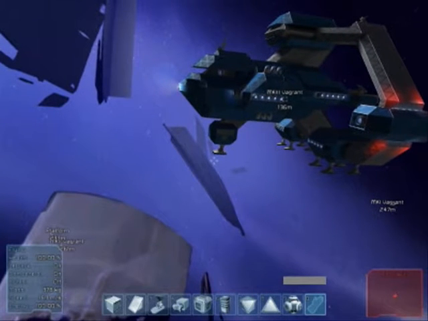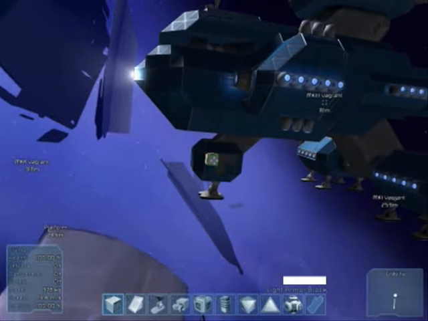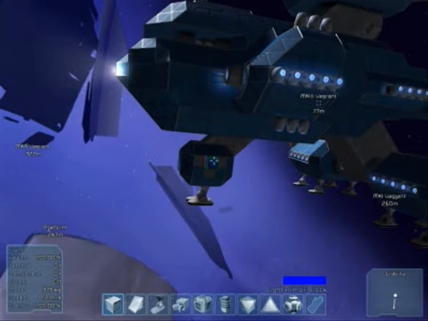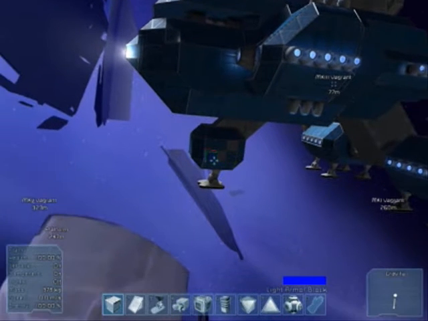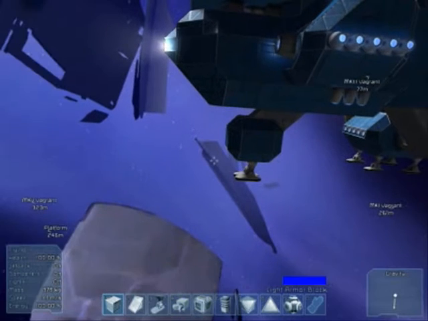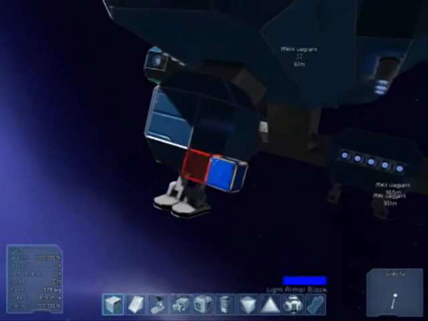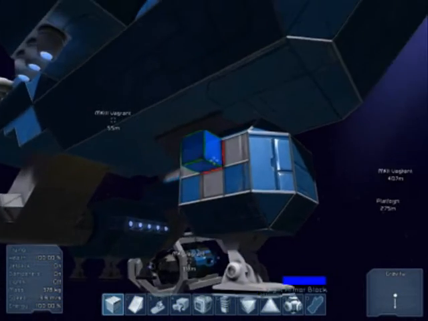And I got some recoloring to do. Yeah, let's go ahead and recolor these. You can recolor blocks with the middle mouse button, which is nice. You don't have to constantly take out and replace blocks if you messed up the color, which I kind of did here. So this used to be the ring.